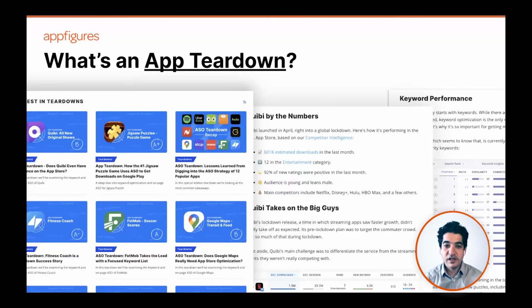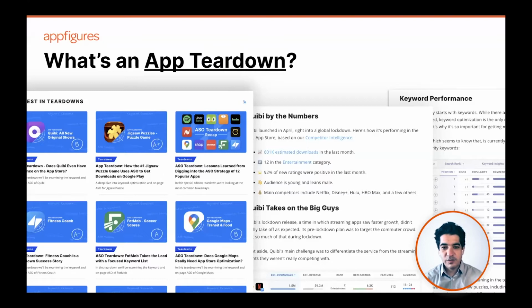I do this on successful apps, indie apps, games, iOS apps, Android apps. I've done it really across the board. I've even had a request after the last teardown session to do a web app, but that doesn't really make a lot of sense, so I can't do that. So the teardowns are really kind of an insight into how others do it, why others do what they do, and more important is, does it actually work for them?